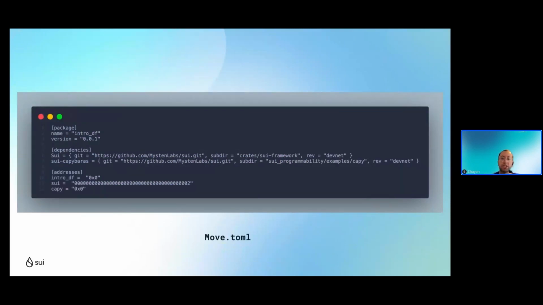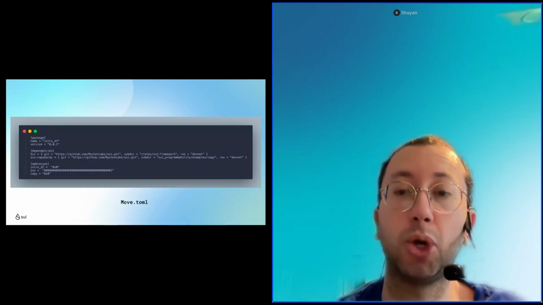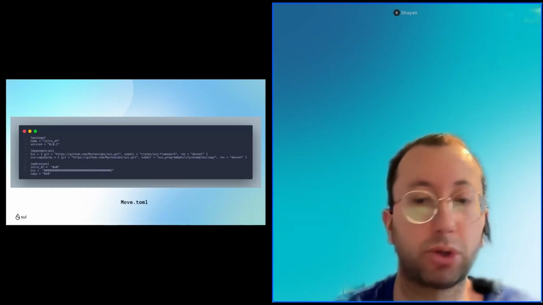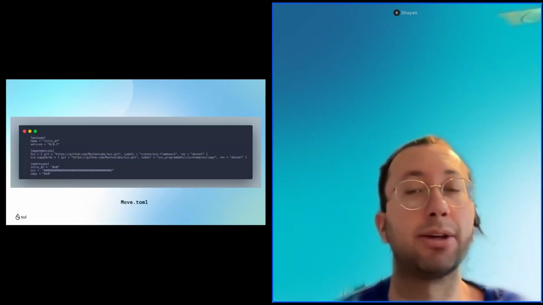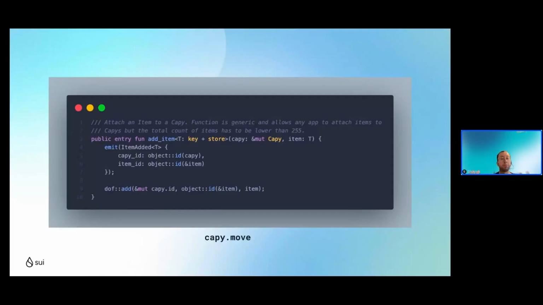So if a project is not open source, if we can't see their GitHub, then we can't get it, and we can't use their module. Also, even if it was open source, if they don't extend a similar API like we did, or like that CAPI did here in add item, if the writer of the module does not give explicit permission for others to permissionlessly use their assets, then we can't do so.